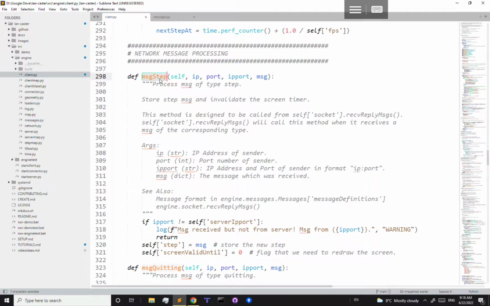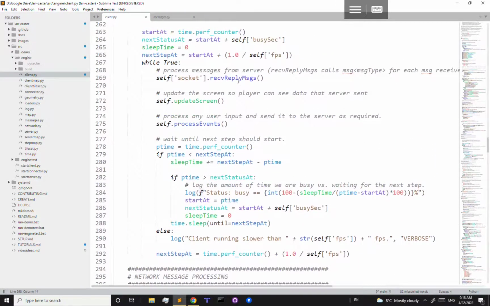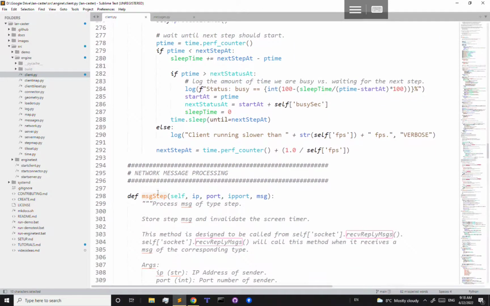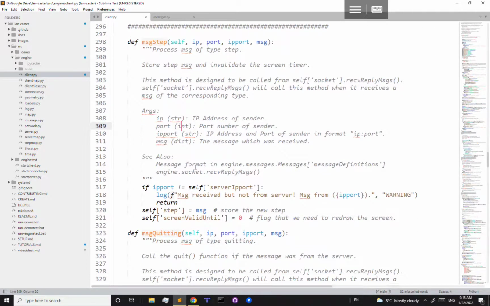You don't have to call this yourself. You call this method of the socket, and if there is a message of type step waiting, this method of the client will be called with the message, which is a dictionary with the type, but also the IP port, all this information. Then you can process that message and return.